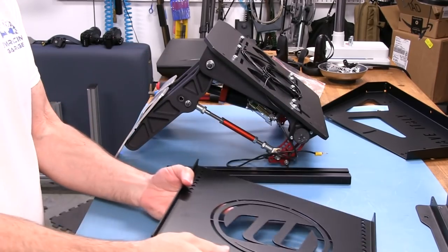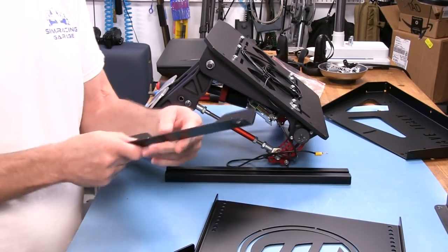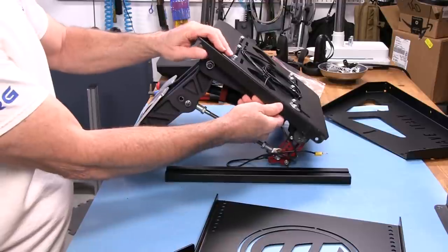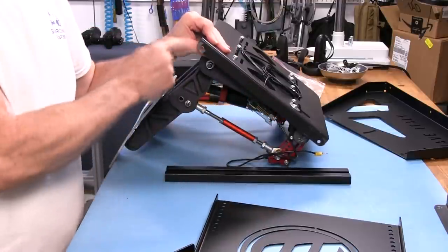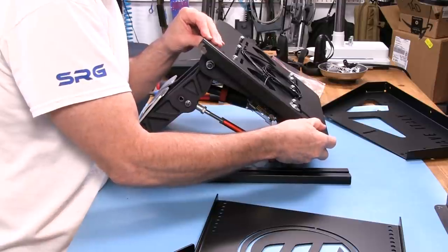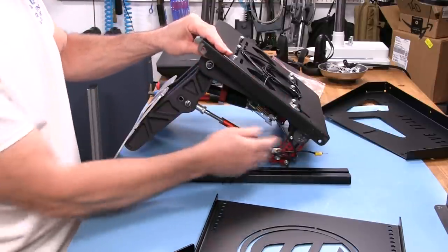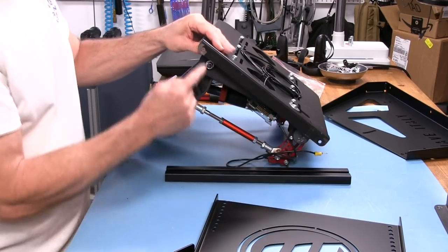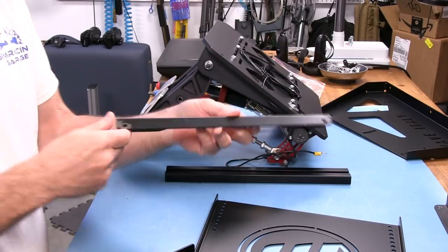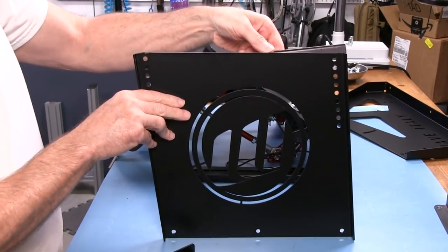And we're going to be attaching them the same way we attached to the other plate. We're going to be using these L brackets here, and they're just going to sit on here like this. And these are my old ones. That's why they're kind of chipped up. I'm not sure if a kit comes with them or not, but mine didn't. So I'm just going to use the old ones, which is fine. You're not going to see them anyway. So they just sit on there like that. And those are the two holes we're going to use right here. They're going to fit right up against this, like that on the inside.